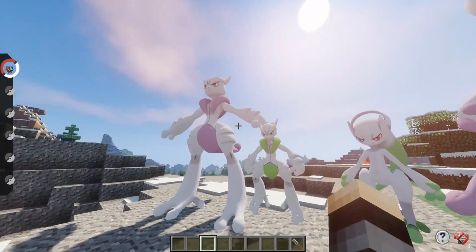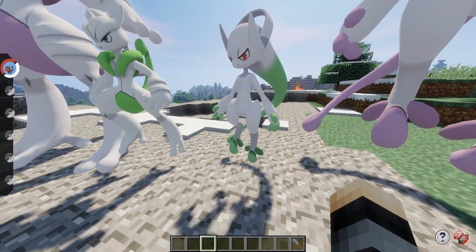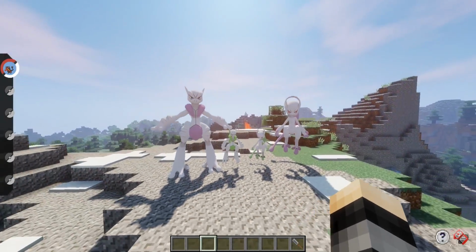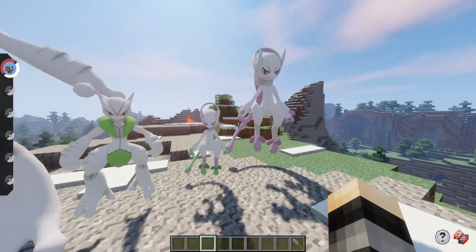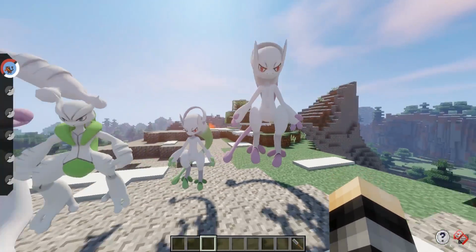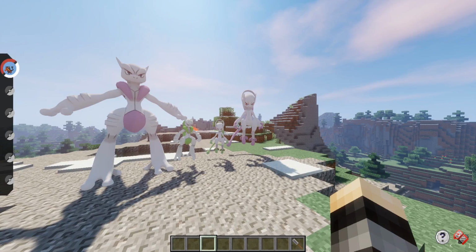That is, if I got this right, being X, then this is Mewtwo Y. Again, pretty cool Pokemon. Out of the two, I don't know which one I prefer either. I kind of feel like this guy seems a little bit cooler, but you know what? Actually, I really like this one as well. I don't know. Let me know down in the comments which color you like better and which form you like better.